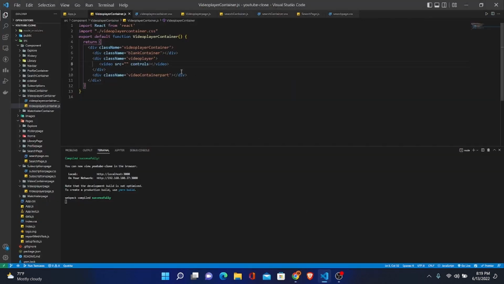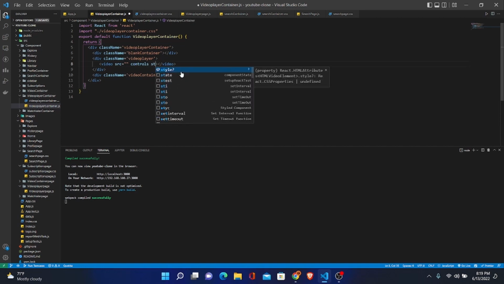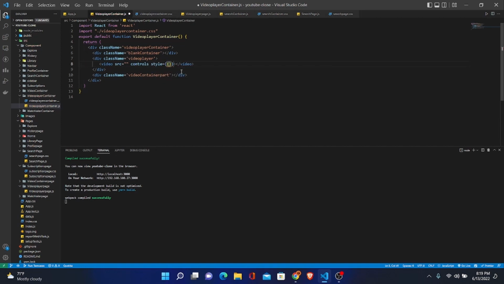So we need to give a little bit of style here. So let's give it style. So our width will be 100%. Our height will be 66 VH, and our margin top will be maybe 30 or 20. 30.